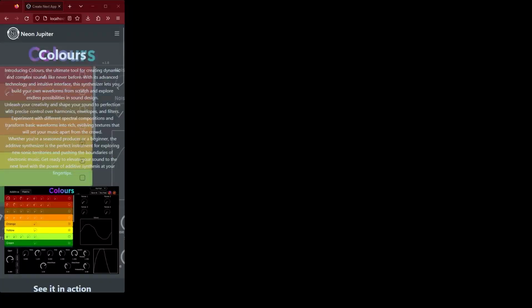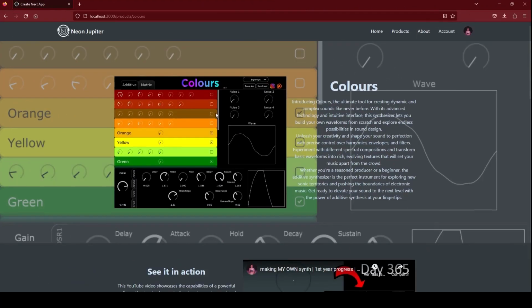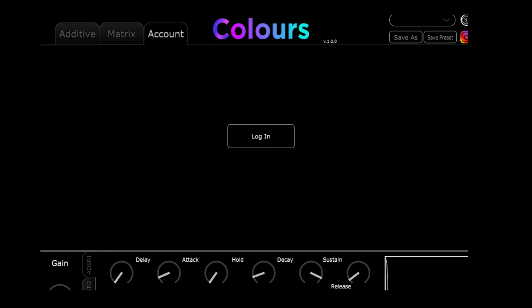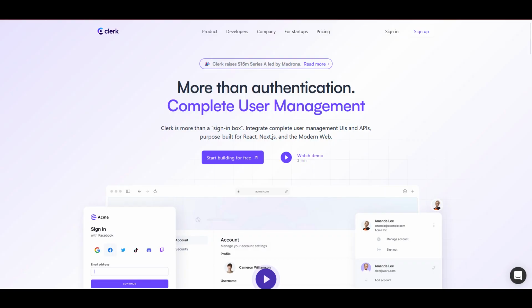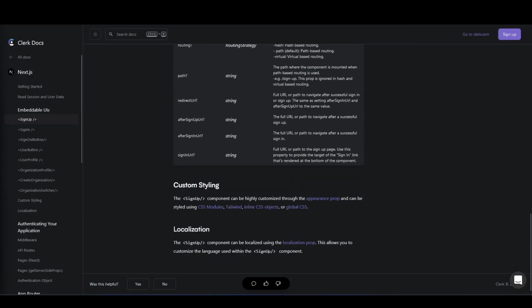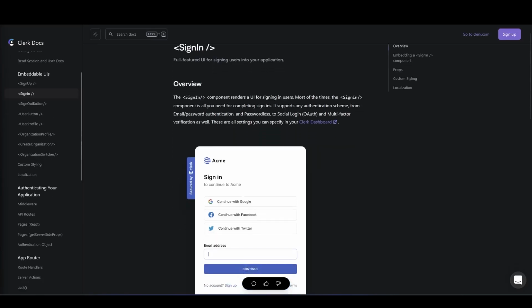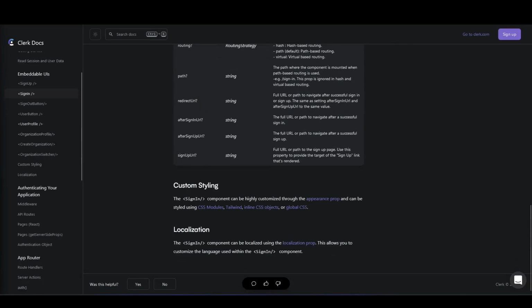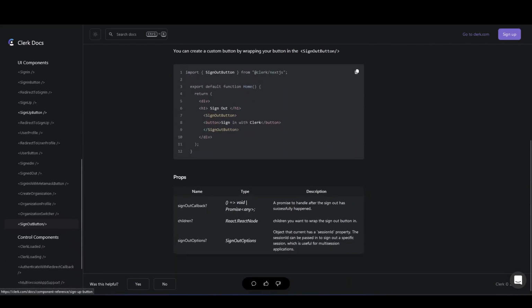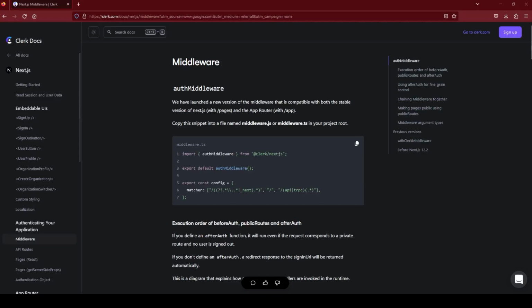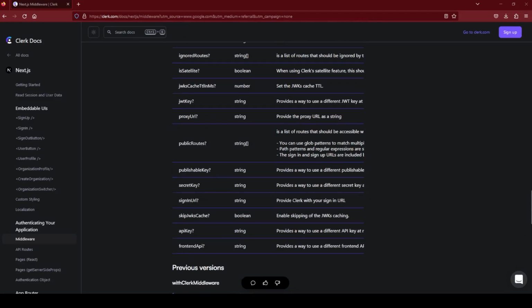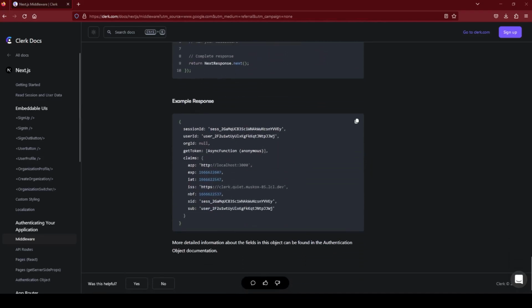Now we have a basic website, but we still need a system for users so that they can log in both in the website and in the plugin. Since handling the authentication myself would take a lot of time, I decided to use Clerk for that. Clerk is an amazing authentication and user management platform that makes life so much easier when it comes to handling user authentication on any website. It provides the necessary React components to insert into the code, and the rest is handled automatically. You can also forbid unlogged users from entering the parts of the website you don't want them to through their middleware.